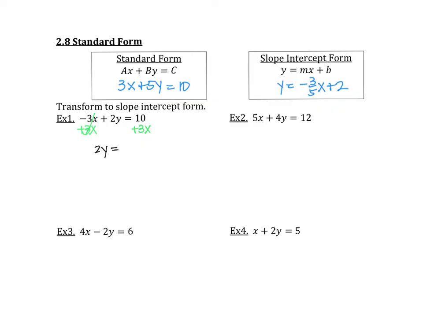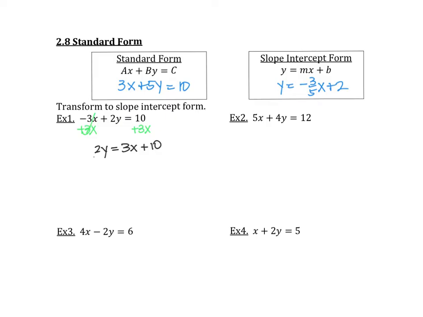Now if I do 10 plus 3x, I can't add them. One has an x, one doesn't have an x. They're not like terms. So I could write 10 plus 3x, or I could write 3x plus 10. I'm going to write 3x plus 10 because in slope-intercept form, we often put the x first. So that's a positive 3x and a positive 10. I just listed these two terms, 3x, 10. Okay, I'm almost done. I wanted to say y equals.